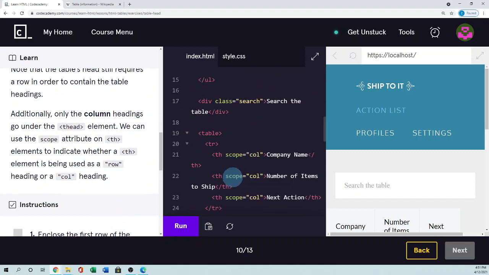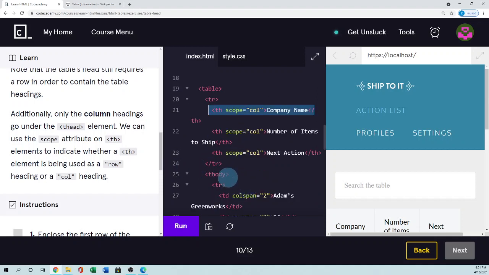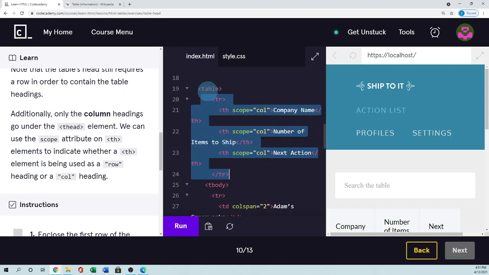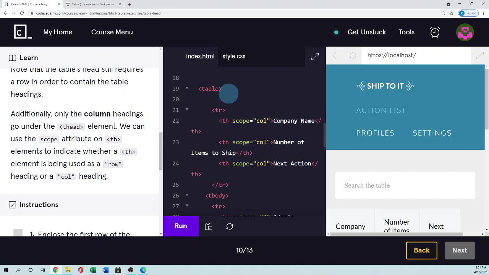So as we know, in a table, if we do the table heading, the scope attribute is very helpful to understand whether this heading is a column-wise heading or a row-wise heading. If we use scope equal to row, it means the heading applies to the row. They asked me to separate this table heading, so I use thead.